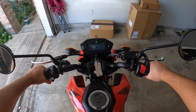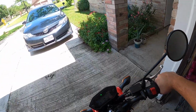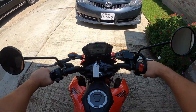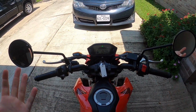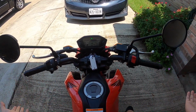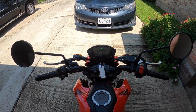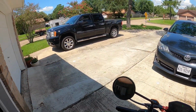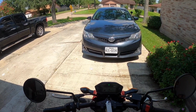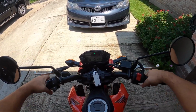And I believe this thing only has a top speed of about, I think the gearing on it stock says that you could max this thing out, if it had enough power, to about 74 miles an hour, 73 miles an hour. But in stock form, I think the most this thing will do is like 54, 55. So it's definitely not rated to go on the highway, but around our little city streets here and down through the back streets, maybe the feeder roads, this thing would be perfect. So if your commute is short, having one of these would be pretty nice.